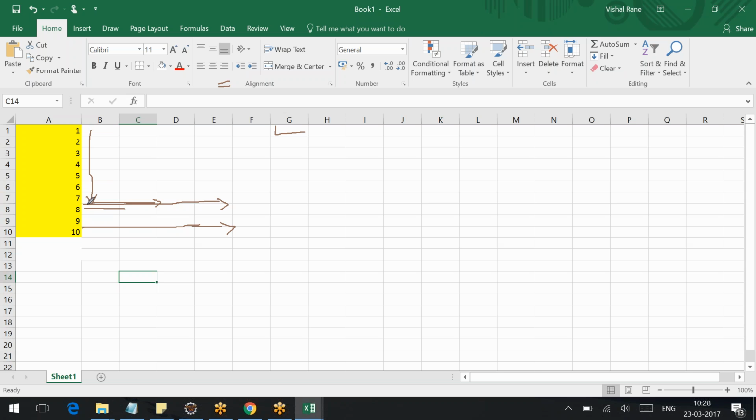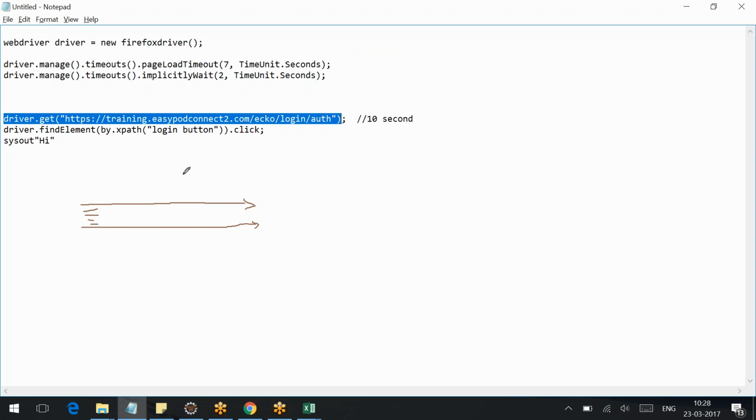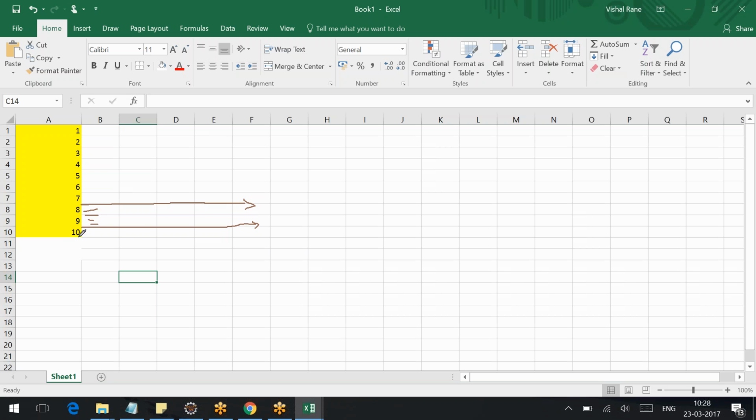So in between, this is where it will start searching for that element, and in between this one, this is 2 seconds. It might check hundreds of times in between these two things, but page has still not loaded because page is taking 10 seconds. So immediately after 9 seconds it will throw you that element not found exception. Understood, Sonal?